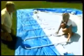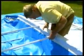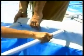Insert the U-supports through the pole supports on the bottom of the pool. Connect the ends of the U-supports into the exposed holes on the beams. Ensure all U-supports are securely in place.